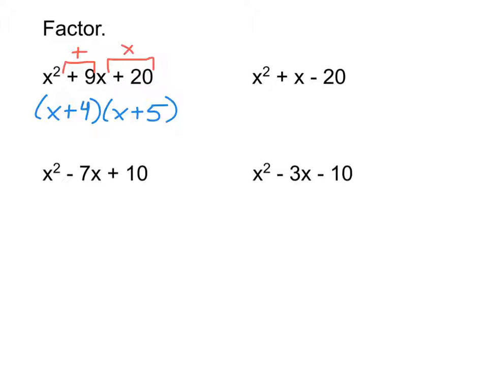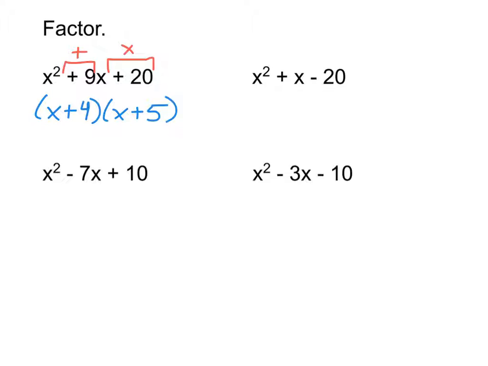Now, if it wasn't the first one I guessed, then I would say, okay, what else multiplies to 20 then? And again, remember, the order of the parentheses doesn't matter. If you wrote it as x plus 5, x plus 4, same thing. All right, I'm going to go down from there.